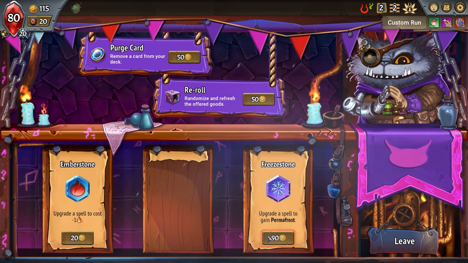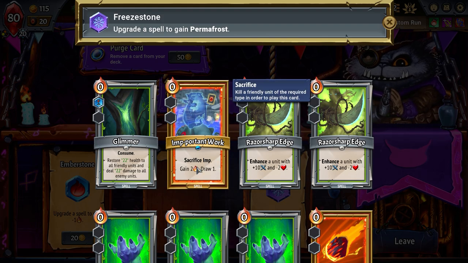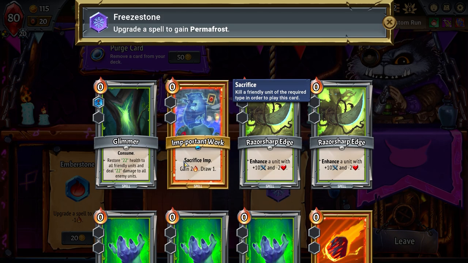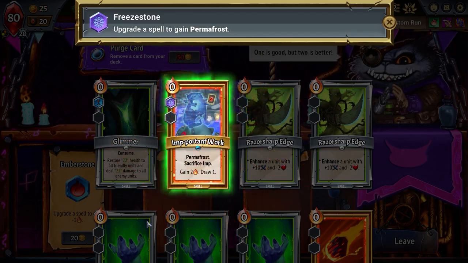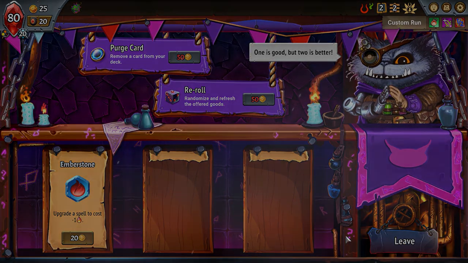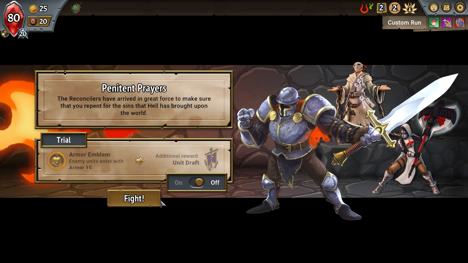And spells, nothing's eligible. So, permafrost. I don't really feel like there's anything here necessarily. Well, I guess maybe this one, but it's gain two, draw one. You know what? Yeah, because that could come in handy. Yes. That's it. Cool. Awesome. Okay, enemy units enter with armor 10.